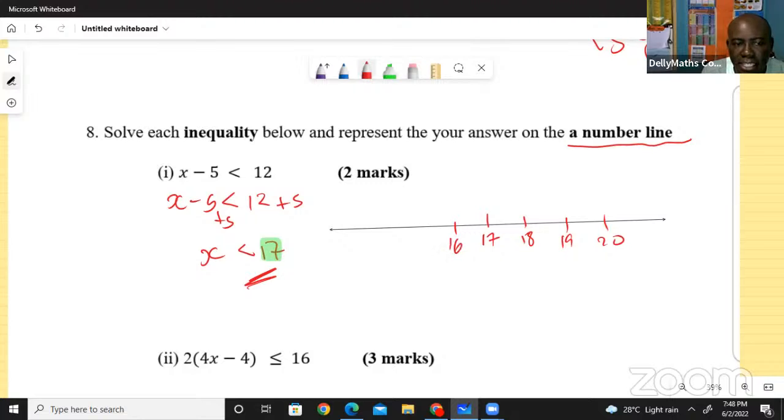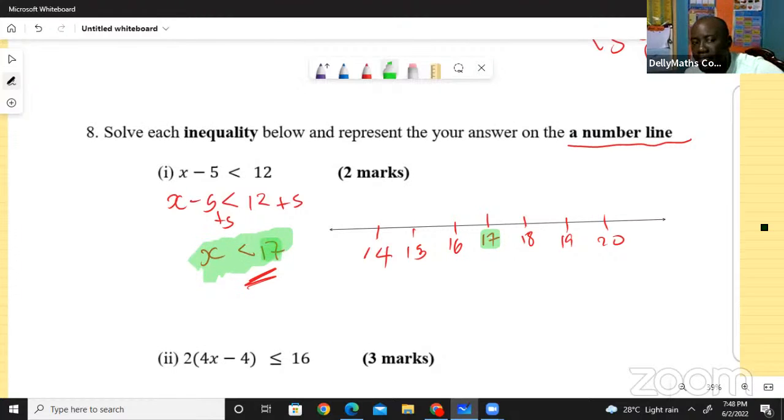And then 16, 15 and 14. You can't write all the numbers, you have to stop. But I want you to understand that your key number was 17. A lot of times, people just think that you have to start the number line at 0. No, all right? You are going to start your number line where you find your solution. Your solution says x is less than 17. 17 will go in the middle, and you put 3 numbers to the left, 3 numbers to the right, in order. Just count easily.